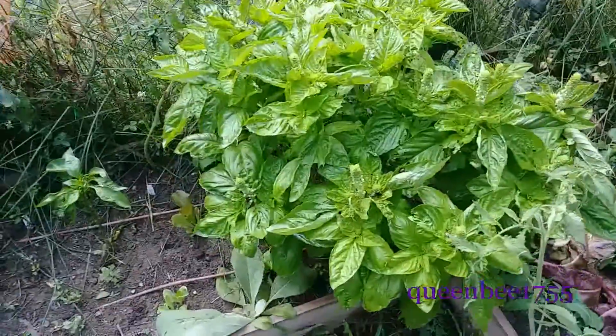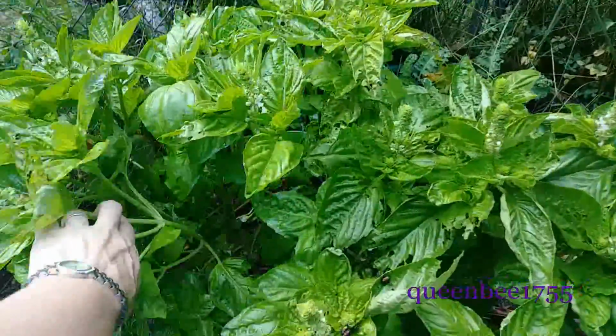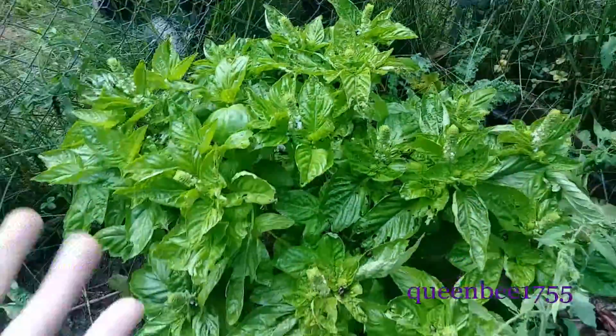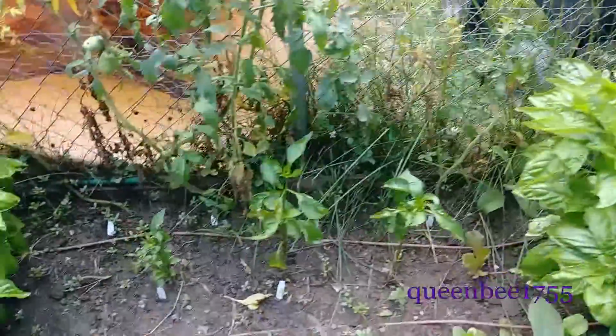The basil's doing great. I'm going to have to harvest some of that. I'll probably turn it into some pesto. Whenever you harvest your basil, if you clip off the tops, it encourages it to bush out instead of growing straight up and getting top heavy.